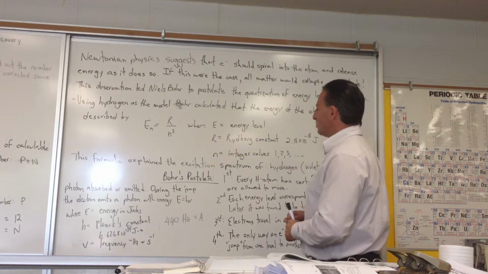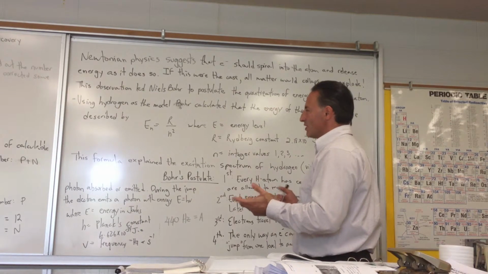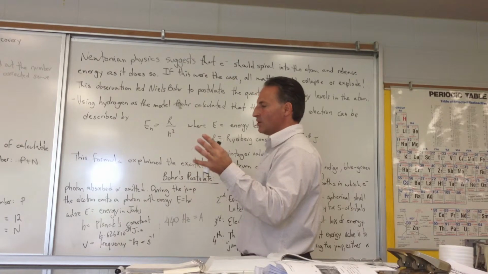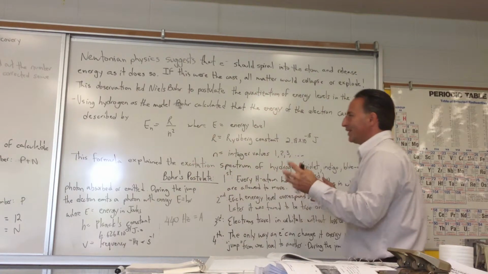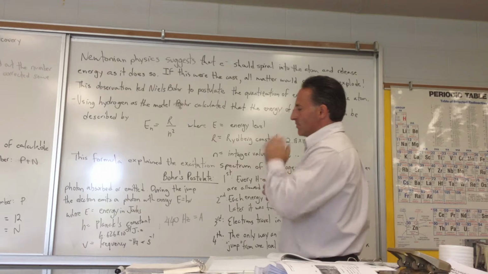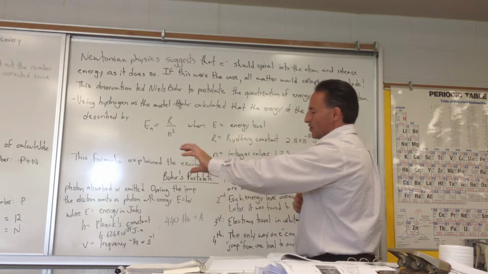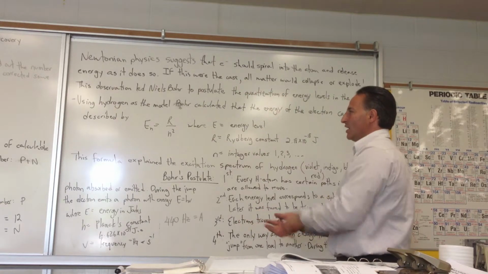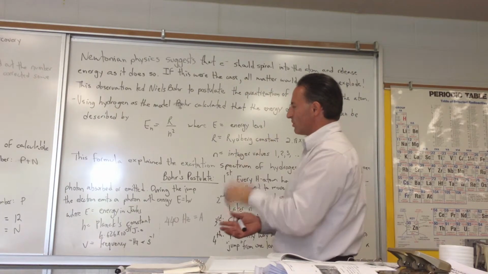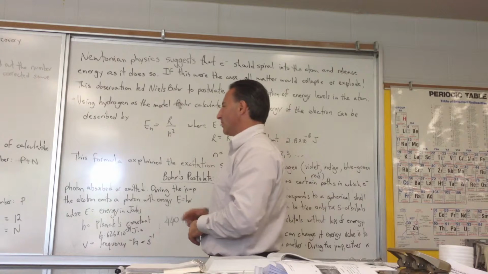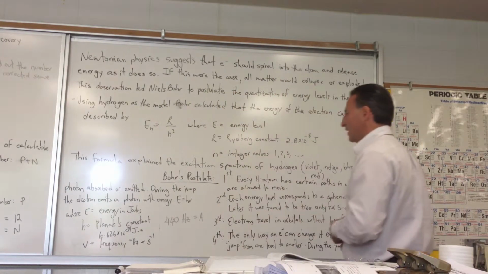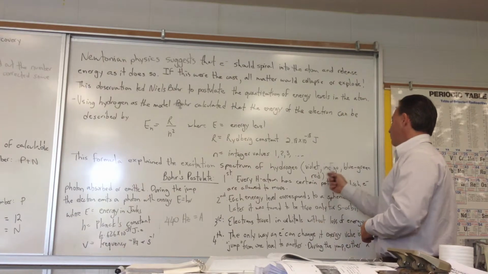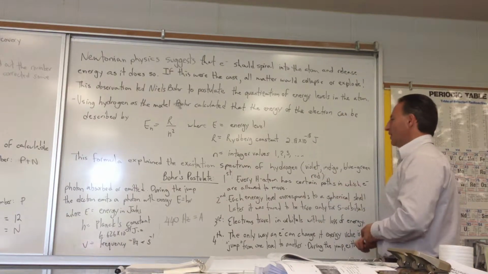And he found that he could explain the spectrum of hydrogen based on this formula. He said there's these lines that appear when you make hydrogen get really hot, and then take the light that it generates and put it through a prism so it spreads that out into a spectrum. You see these four lines. The distance between the four lines can be explained by this formula. So this formula explained the excitation spectrum of hydrogen, which produced four lines: violet, indigo, blue-green, and red.